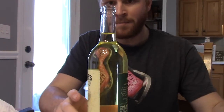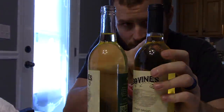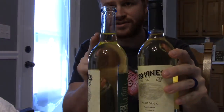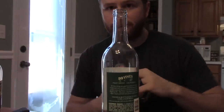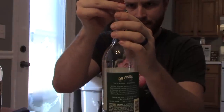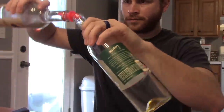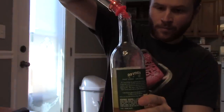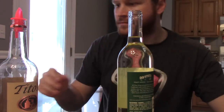I'm going to pour this test batch out, rinse it out one more time. I believe we'll put Tito's in this one. The important thing is to not do two bottles at the same time because you need to know your level — we're going to look at the depth of the cork, that's important, they need to match. All right, so we've got it cleaned out. I'm going to put the drop of food coloring in first so we get a little mix action as we pour the vodka in. All right — bottle of Tito's. That's a good level, just a tad bit left.